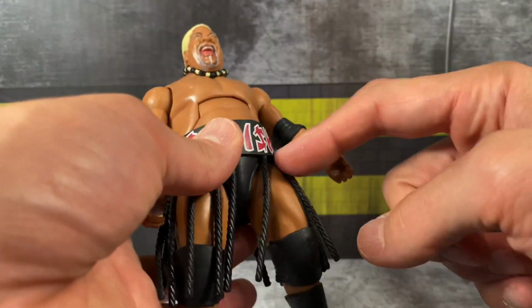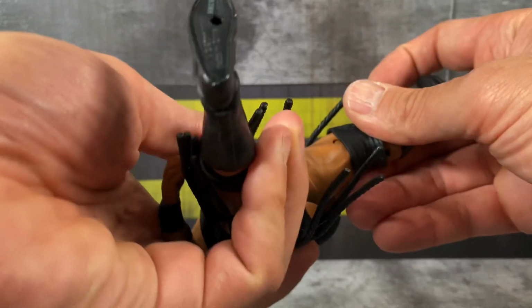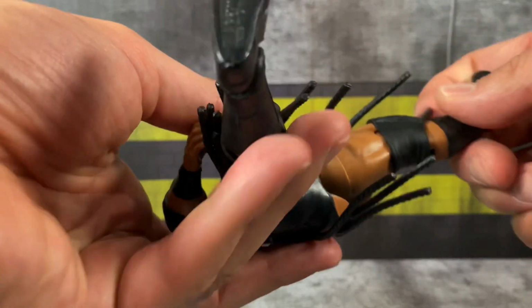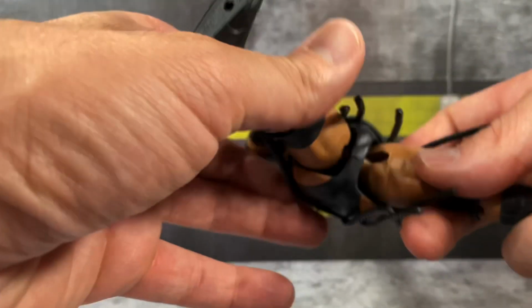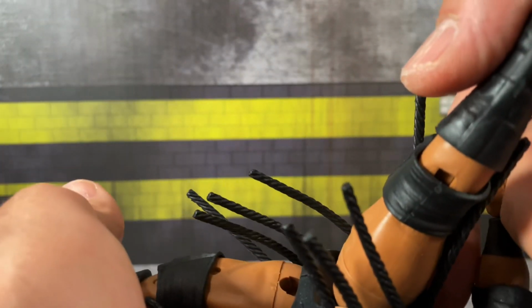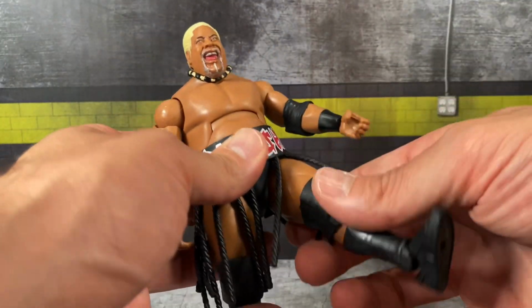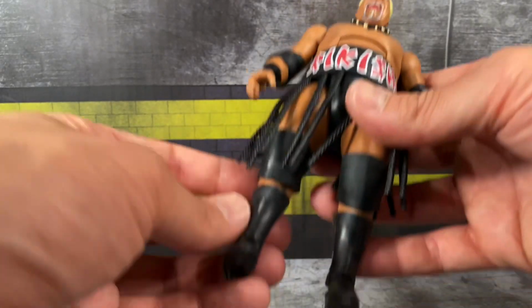I remember when this version of Rikishi came out, a lot of people were having issues, just like Nash, where the legs would break when you try to articulate them. I will say he looks like he is on the ball joints. If you guys can see that, let's get a close-up. Yeah, they put him on the ball joint, so that is awesome. You'll get more articulation with your Rikishi, and you won't worry about that damn hip joint breaking, especially on these bigger guys, so that is a plus.